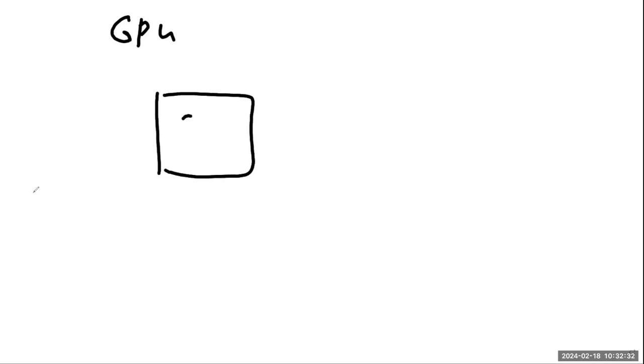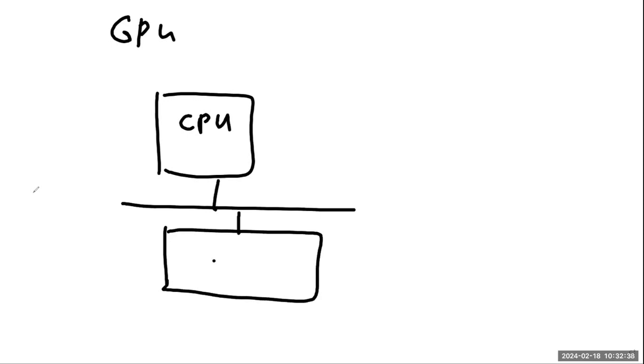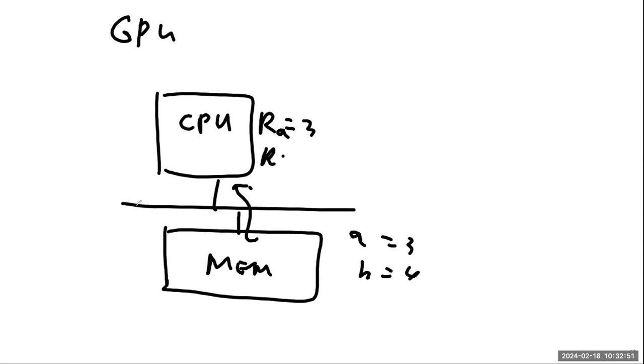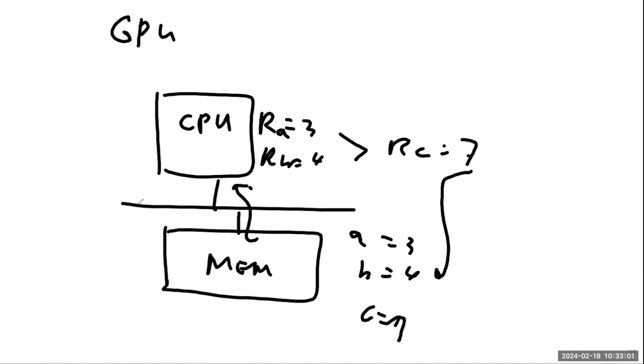So you have a CPU, you run the program, actually getting the instruction and the data from memory. So every time you load the data to the CPU and run and get the result. So let's assume that we have A equals 3, B equals 4. It got loaded to register A equals 3, register B equals 4, and then calculates to generate register C equals 7, and then 7 is shipped back to the program. Okay, so that's how the CPU works. But doing this, you fetch memory and instructions one by one from the memory. That's actually too slow. So people invented the GPU.